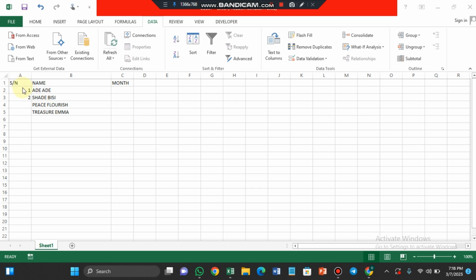Okay, so I have filled number 1, number 2. It's going to be tedious for me to now keep writing number 3, number 4 like that. So this is where autofill comes in. What do I do? Bring your cursor to this edge. Can you see this place showing a small cross sign? All right, so you use your left hand to hold down your mouse, use your right hand to drag down.